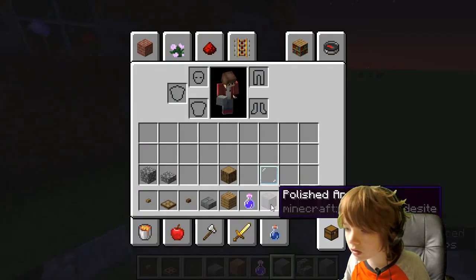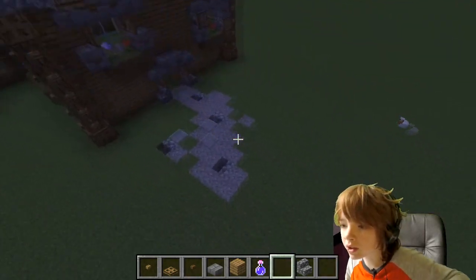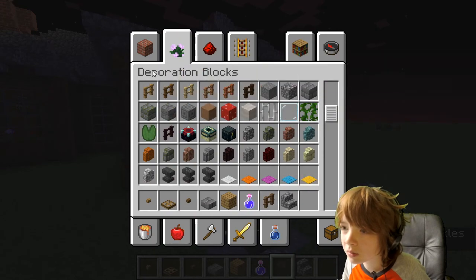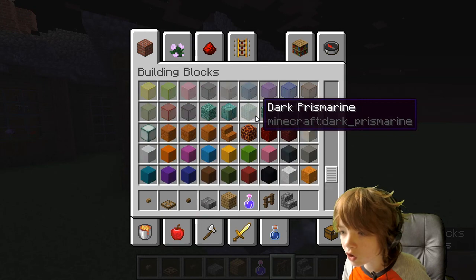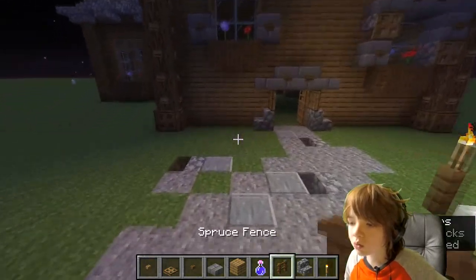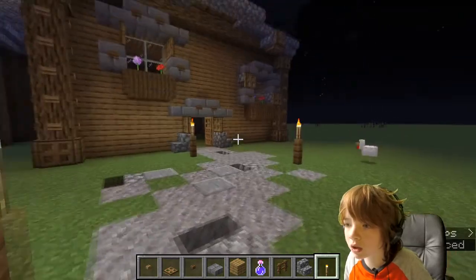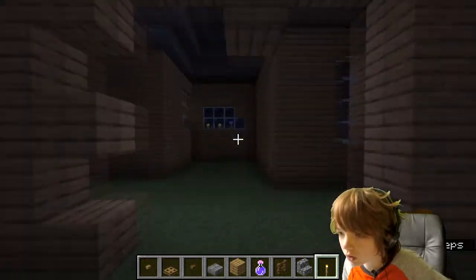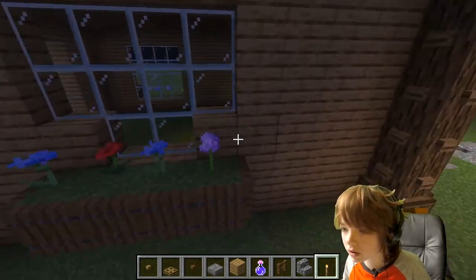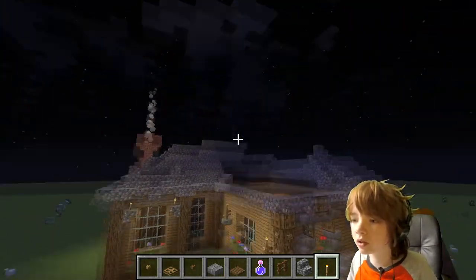One last step before we detail this up is how you place your lighting. For the front, like at the pathway, you can grab spruce fences. Lanterns or torches are good. I'm going with torches, since I want to do more of a rustic house, and place one or two of these, and then one at the very front. Depending on how big your pathway is, you'll need more. I'm sorry if it's slightly dark. Actually, for lighting, you would want it to be dark, like this. Look, it's lit. It's okay if there are dark spots. That makes the house look nicer overall.